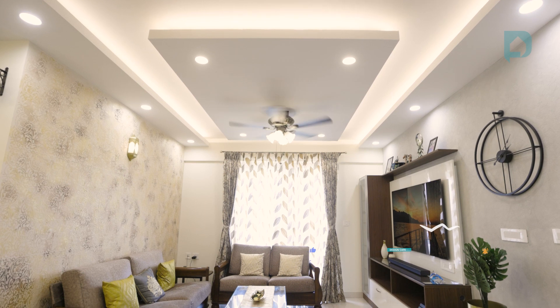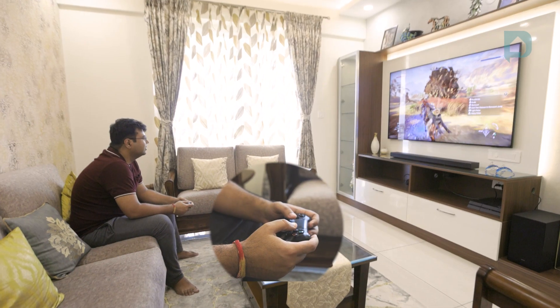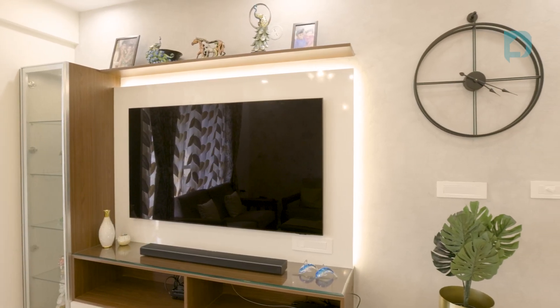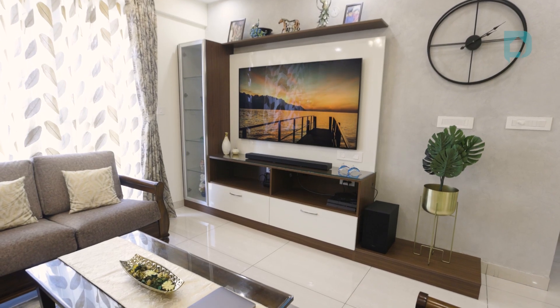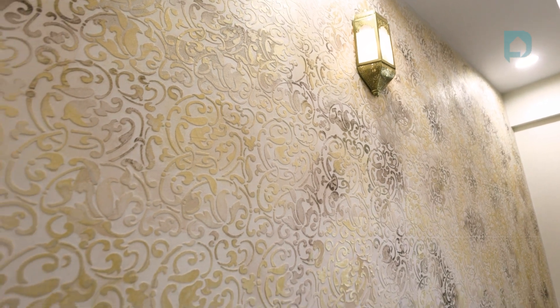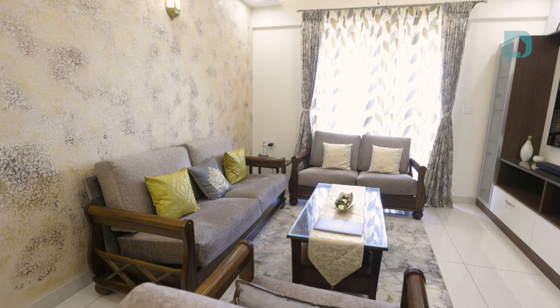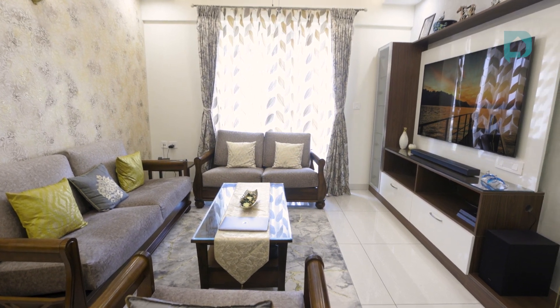My favorite spot would be the living area, for which I had particularly set up my TV and even the couches so that I can play video games. When we started looking for options to highlight our walls, you can see mostly we have used very light, almost white. For the highlight walls we were confused as to whether to go with wallpapers or texture paint, but we finally decided on texture paint because we have a small kid and it's bound to happen that the wallpapers get scratched away. We thought this would be the better idea in the long run.